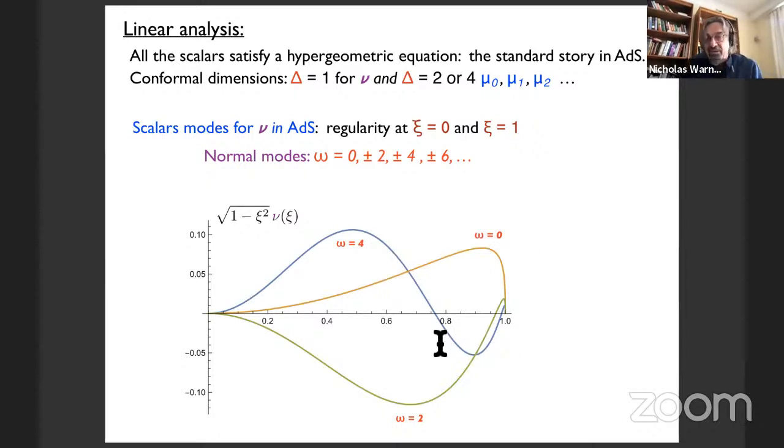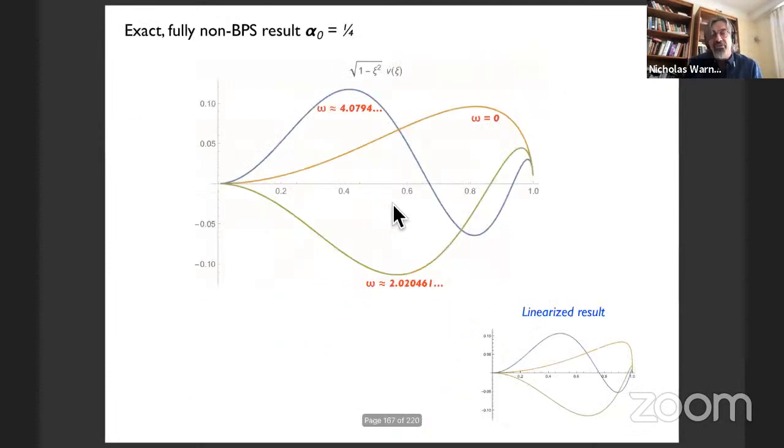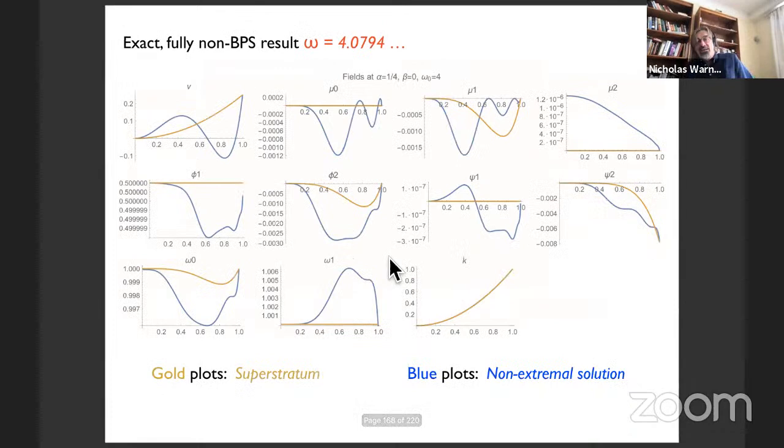But having done this, you can start looking for solutions. And we did. We put alpha and amplitude to be modest. The biggest it can be is 2. And you find the exact solutions where omega naught is the superstratum, and then omega is almost 2. I'm going to talk about these frequency shifts in a minute, but this is the linearized result, and this is the exact result. And so we find solutions where these things wiggle in exactly the way suggested by linearity, but the frequencies shift. And the full solution looks like this.